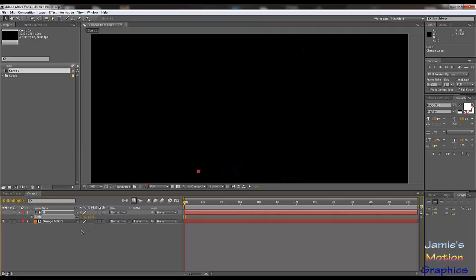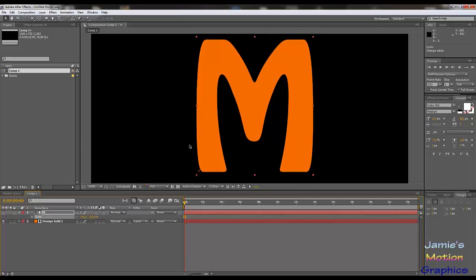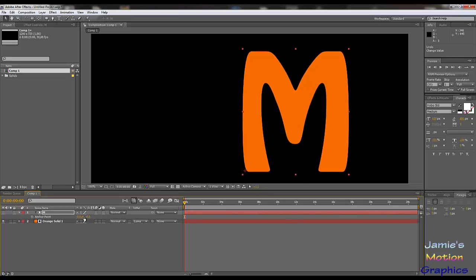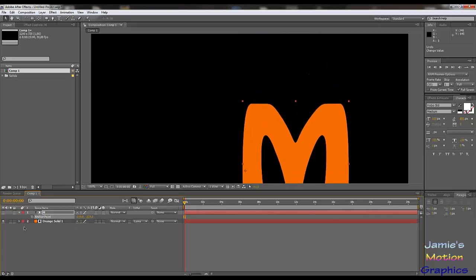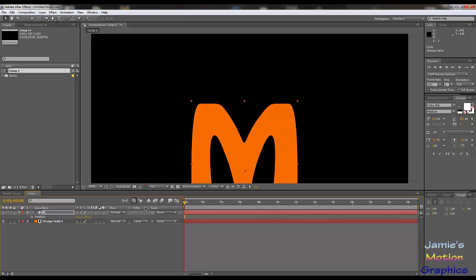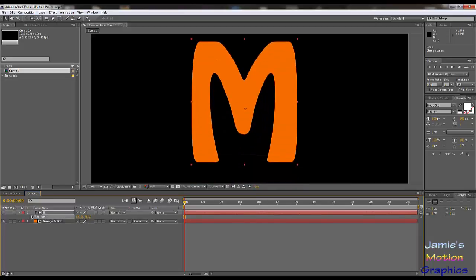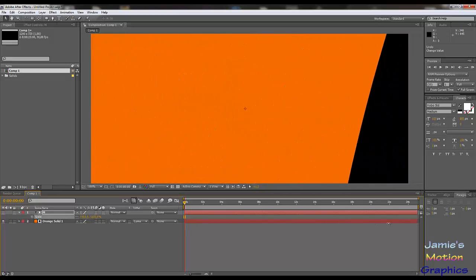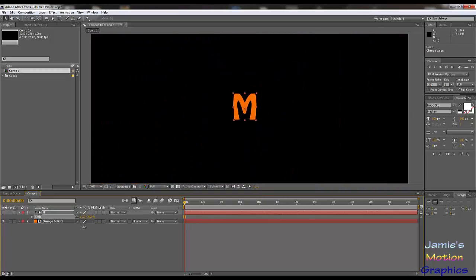You can see that if I put it to 0%, it will just be in that anchor point. And then if I scale it up, it will scale from that anchor point. So the further away from the anchor point, the more the movement will be. And this movement is a completely different one from if I would move the anchor point, let's say over here, and then over here. And then let's get back to position. I'm not going to do it very precisely, but remember what we had before? Now if I scale it back to 0, you can see that it just comes from the middle, and it's more like the McDonald's M now. You can actually fly through it if you want to. That's how those things are made.